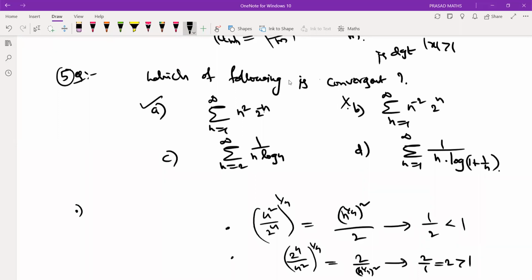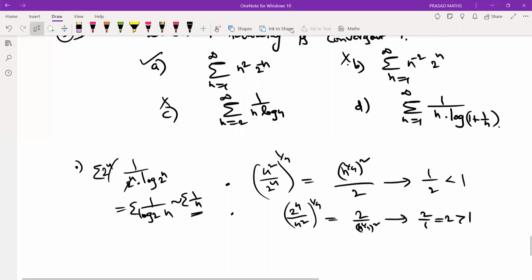Next, option C. This is also a positive term series because n log 2 is positive. N is positive. Therefore, you can apply any test. So by Cauchy condensation test, this is a decreasing sequence, and this is a decreasing sequence. Monotonically decreasing sequence we have seen. This is a positive sequence, monotonically decreasing. Therefore, one can apply Cauchy condensation test. This is cancelled. Therefore, n log 2 whole power n. This is equivalent to 1 by n. So by p test, this is divergent. This series is discarded.